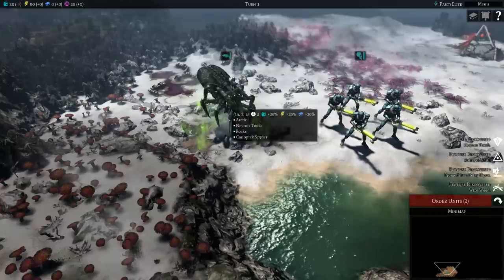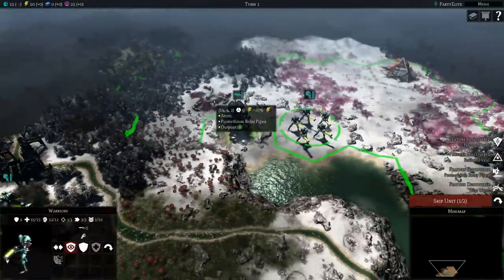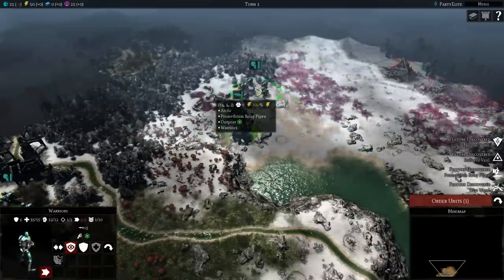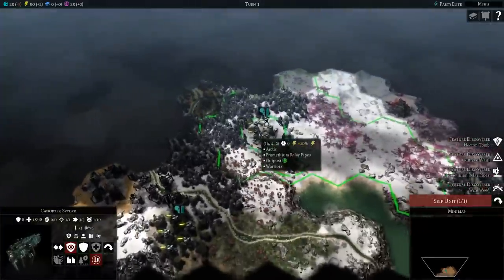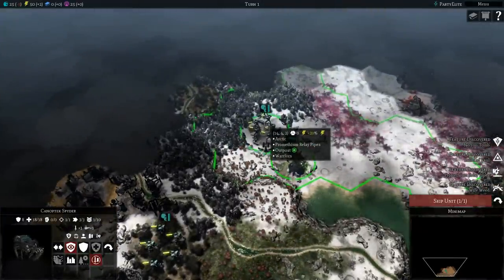Look at that Canoptic spider though, look at that, I'm sorry. It's nice to see your tabletop models come to life. We're going to move these warriors into the Promethium relay pipes. That should actually secure the resource there. You can secure resources to help in various ways. This will give us energy buffs, for example.